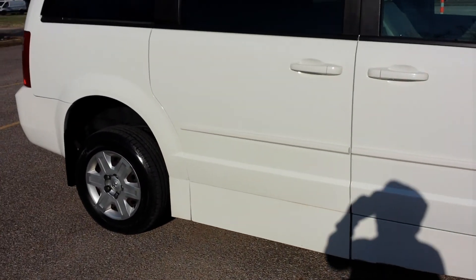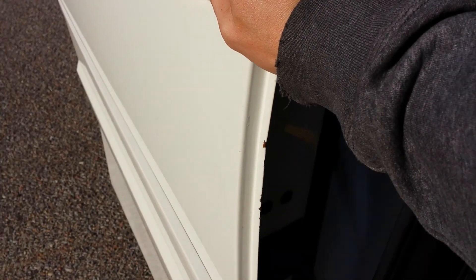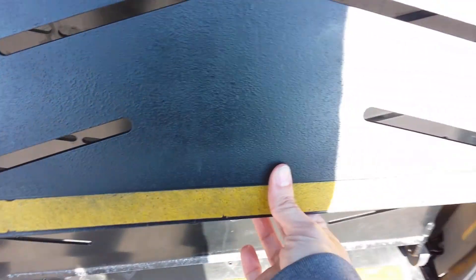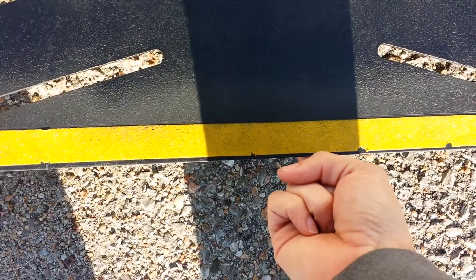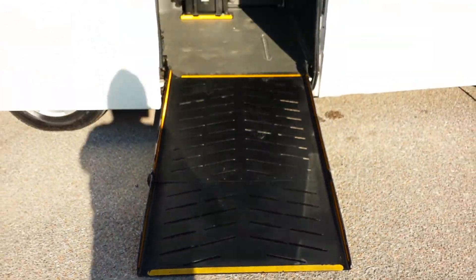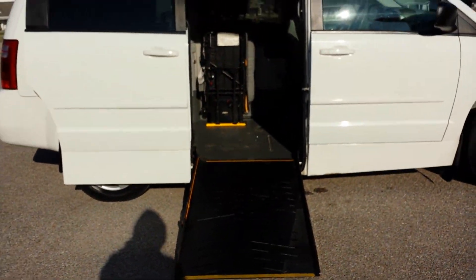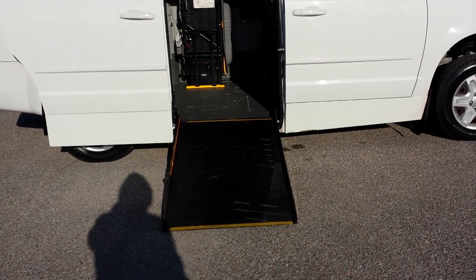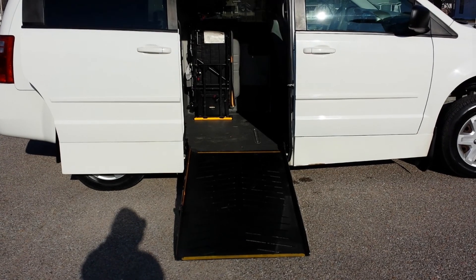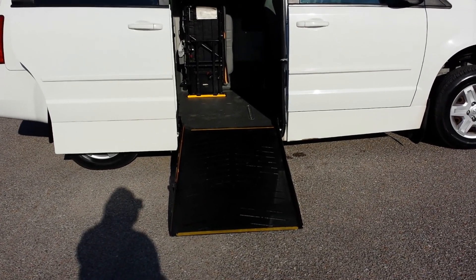It's very easy to operate and use. It's a manual ramp and door, so very little to go wrong. Slide the door open — the ramp is spring-assisted, so it's very easy to do. I can gently pull it out with two fingers, and once I get it out I can take it to the ground with just one index finger. Very affordable alternative to the electric ramps and doors, and these things are so much less trouble.